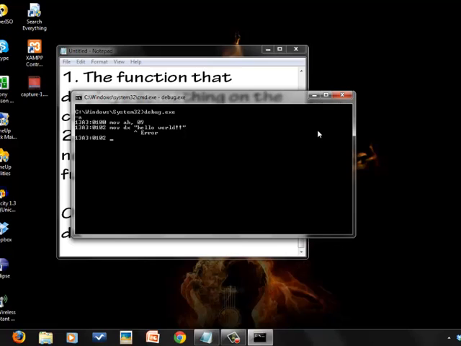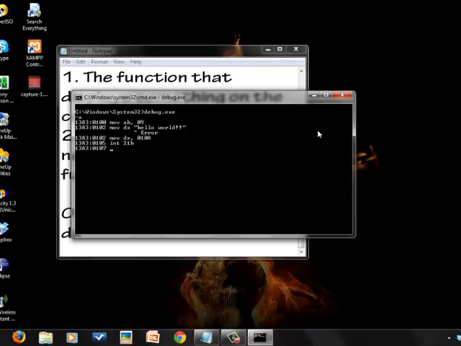So for now I don't know what I'm going to be moving in dx. So I'll just write move dx comma 010a, let's say. What that really means is the value which is stored in 010a is going to be moved into dx. Now we haven't stored our string, but since dx will have the value at 010a, we will define our string at 010a. So we'll just execute this, and next thing you write is the interrupt.